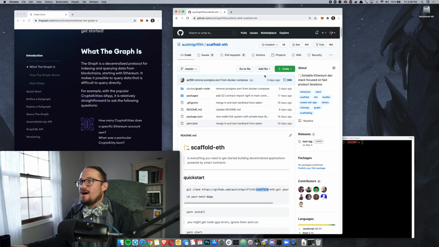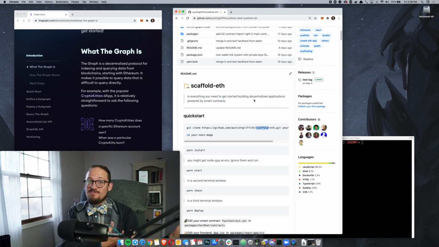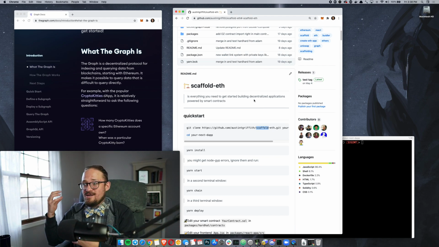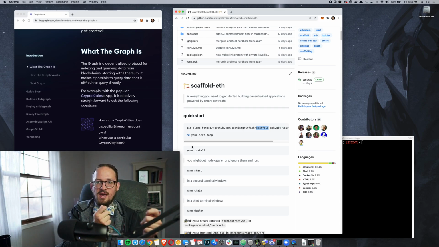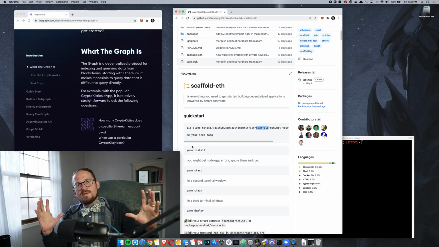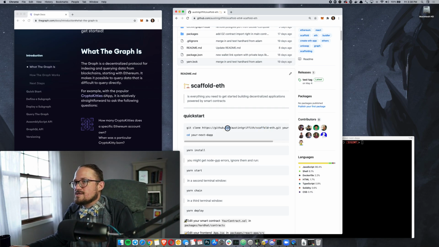So basically, just a quick intro to Scaffold ETH. It's a dApp building toolkit. Basically, it's Hardhat and React and a bunch of components and hooks that I put together to make it easier. And the superpower is about being able to edit your contracts and your front end at the same time and kind of build things in parallel, and you learn a lot from doing that. So here we go. Let's get this thing going.